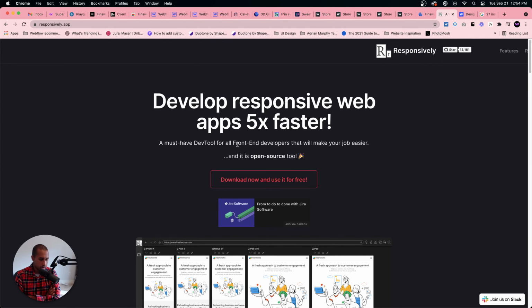I tend to use pixels for now. I did do some research on rems and ems, and it does seem like it's helpful for accessibility and larger screens and smaller screens, but I also read something where it doesn't make a huge difference, but I could be wrong. I'm going to do more research on that.